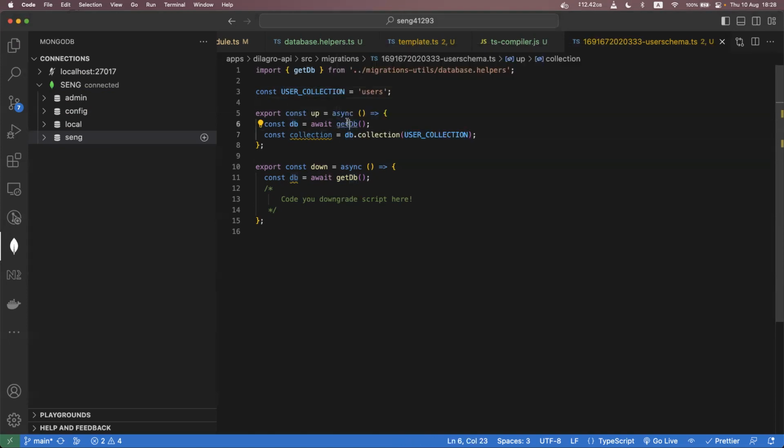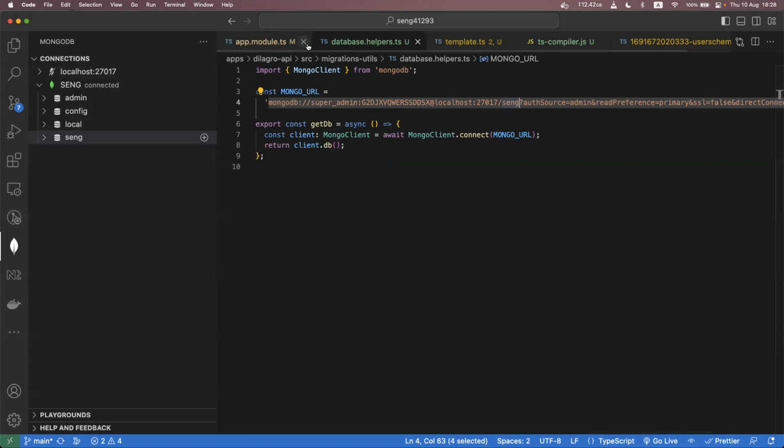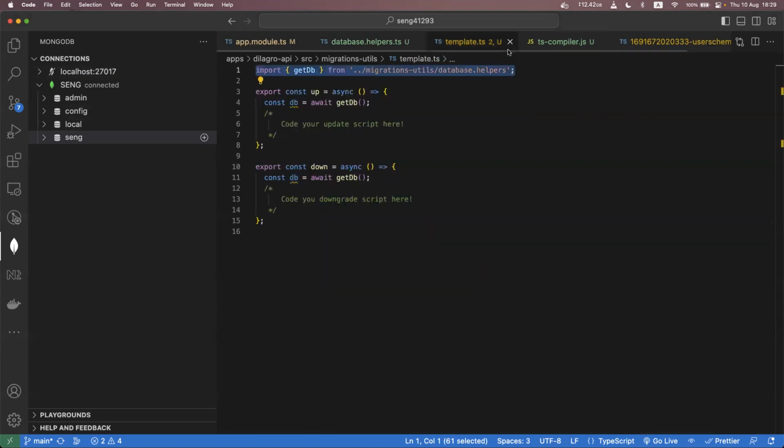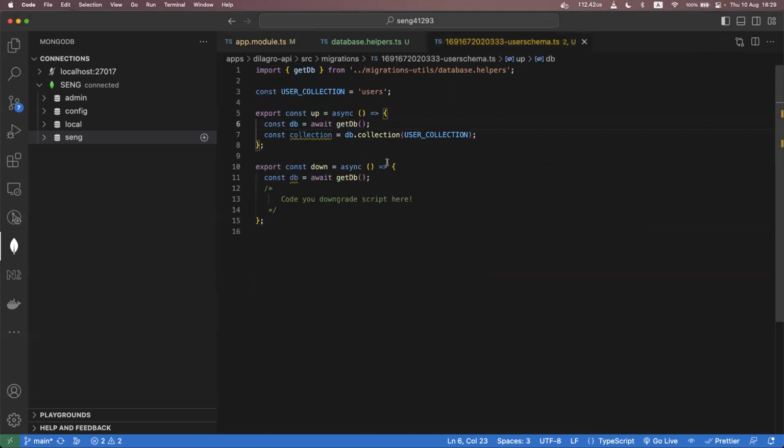So what is the database that I'm using? You guys can see the MongoDB URL has the SNG database pointer around here. So I can use that database. It is in my database connection URL. If you want to customize this, you can also do that. Right now, I am going to use the default database. So within this database, when I do my migration, it should create a collection called users. Right now, you can see that it is not having anything. It's only having daily stock.